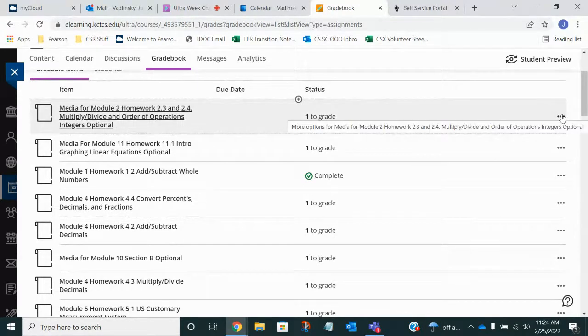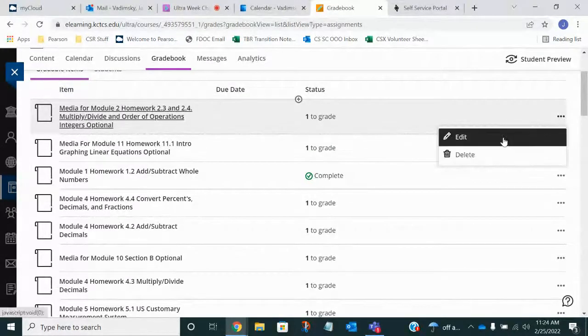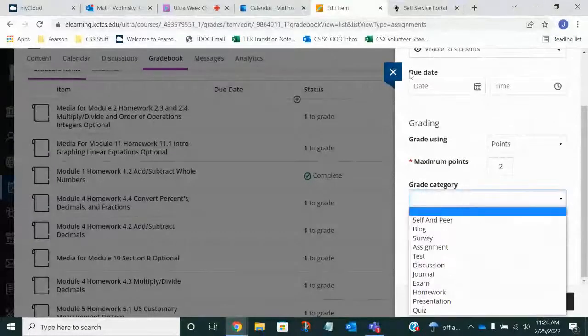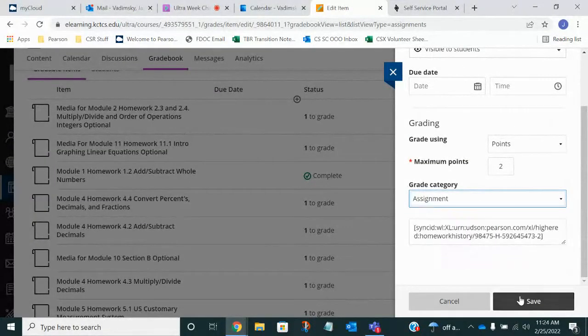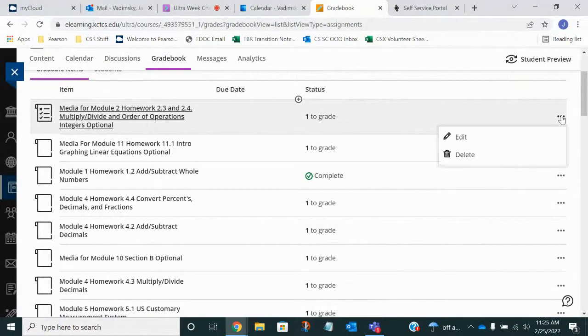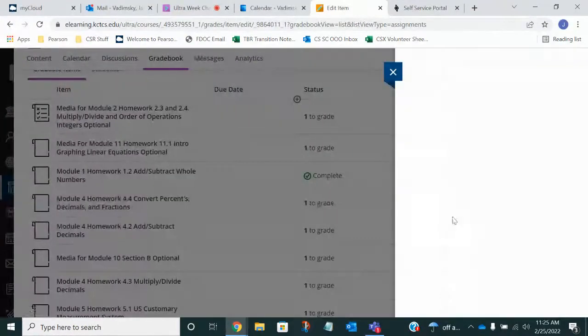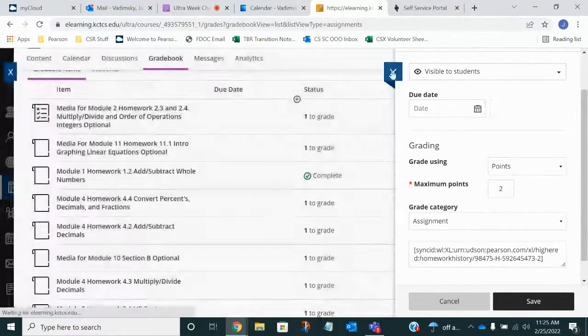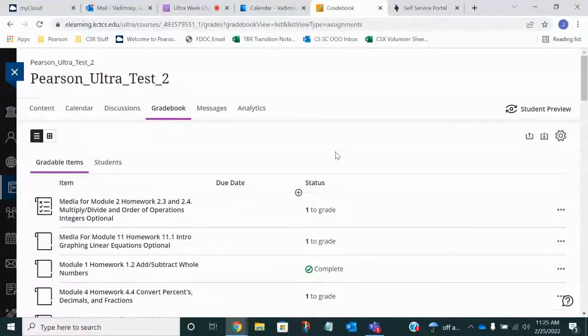Also, since I have these grade syncs here, they would typically come in, and it looks like they're not coming in with any category here. You can just go in the view and change what category you want it to. You would click the three dots next to it, click edit, and then change the assignment category to assignment. If you're doing any weighting settings in the gradebook, that's how you would take care of that.